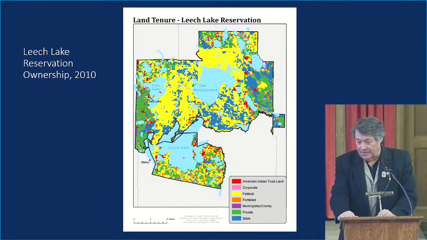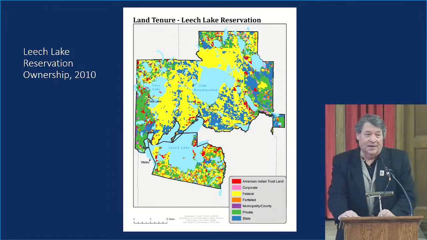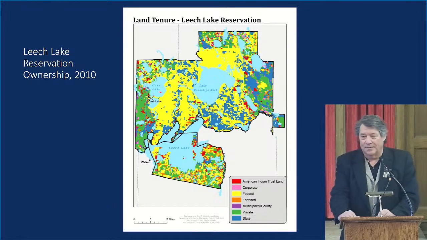There are a few things that you'll notice here. The massive yellow color is the land that went into the U.S. Forest Service and the Chippewa National Forest. That happened because no one really wanted the land at Leech Lake, apparently, or they couldn't sell enough of it to timber companies at first. And so the federal government put it in the federal estate.